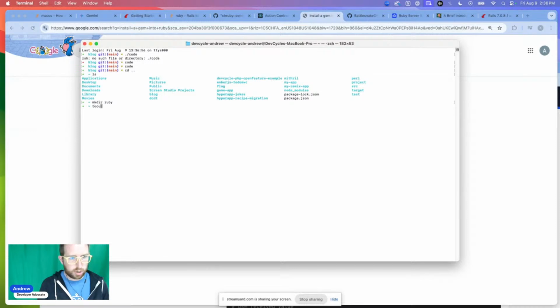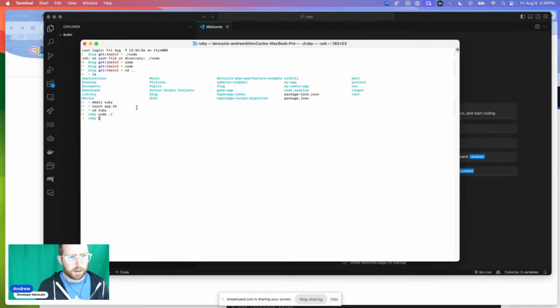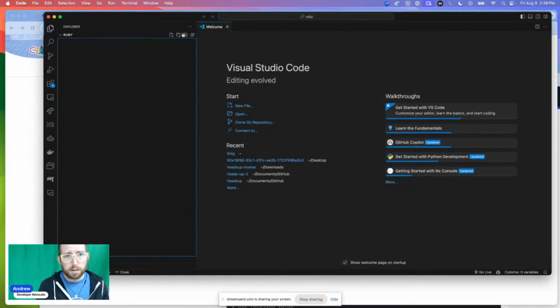All right. ls. Great. Let's do mkdir. I don't know, Ruby. Let's go touch ruby.rb or test.rb or app.rb, ls, and now open this one. cd ruby, code. There we go. Okay, do we not actually have a file in there? Did I not create a file in here? I think I did. app.rb.